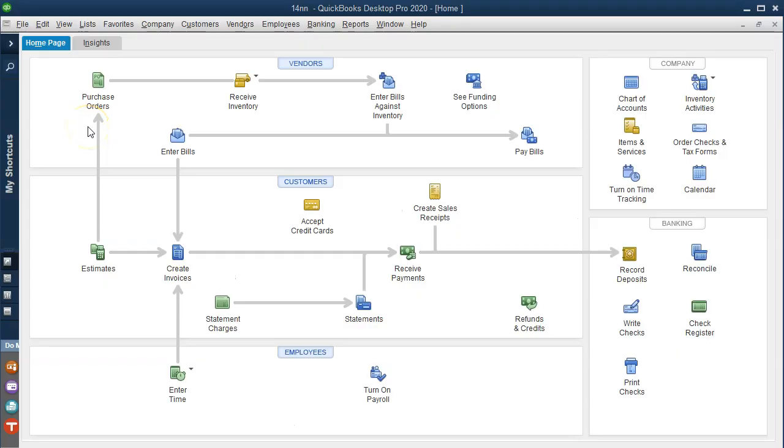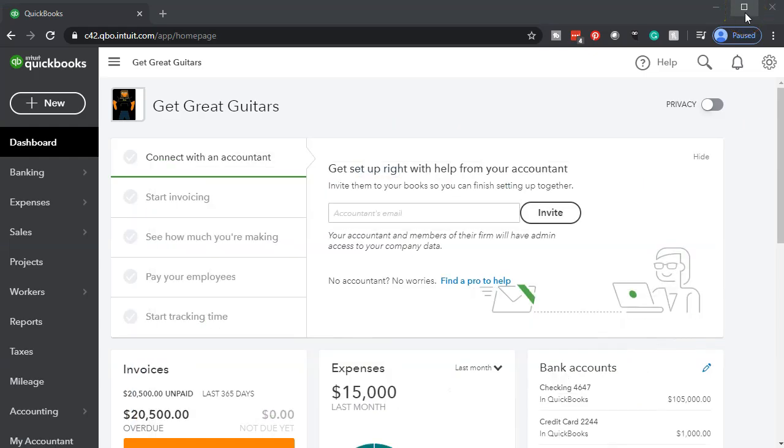First, going to jump on over to our flowchart. Once again, we're going to be entering another purchase order. So here's going to be the purchase order. There's no actual financial transaction. We're requesting inventory. We're requesting a guitar in this case, but we don't have it and we're not paying for it yet until we get it. Therefore, just a purchase order.